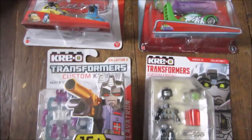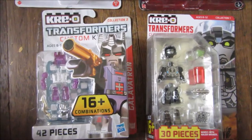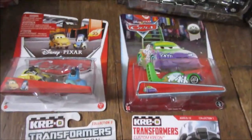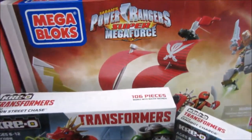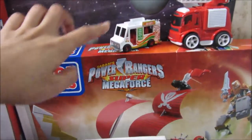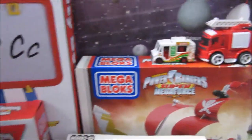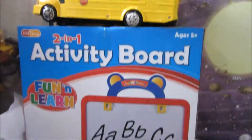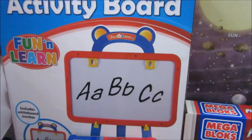We don't get a lot of stuff here in Manila, and when we do we only have like one or two pieces so they run out really really fast. These are the other monster trucks and the big Power Rangers ship. We didn't buy these today — these are already Isaac's, he was playing with them while I was setting up. And this is the easel, and that's his Peanuts school bus — we also didn't get that today.